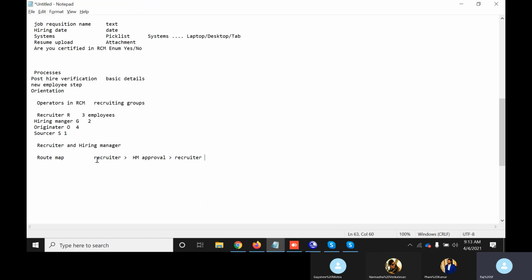As a recruiter, I created one job requisition, and it is waiting for manager approval. Once the manager approves, I get a notification saying your manager has approved. How the system knows to send approval from one person to another, we call it a route map.